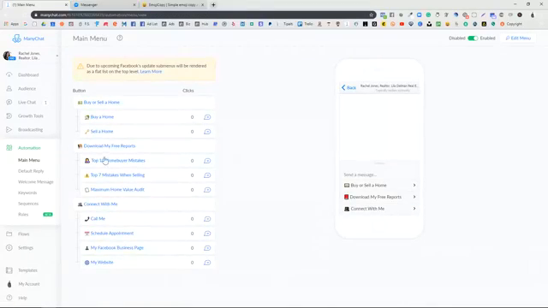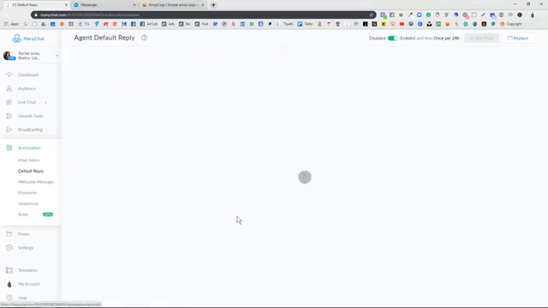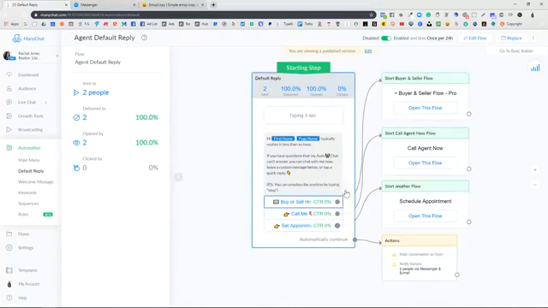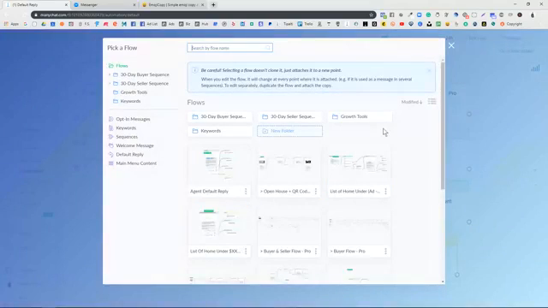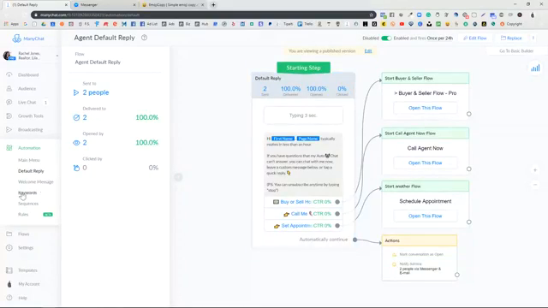So download, they can get first-time home buyer mistakes, top 7 when selling, a home audit. And then obviously they contact me. The default reply is all set up. At any point, if I wanted to replace, if I want to create 50 default replies, I can come in and replace them with anything that I want. So you can create as much as you want in here, guys.